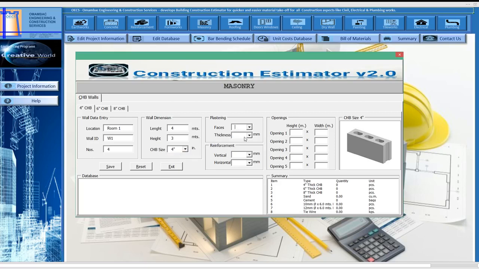Then we need plastering on both faces, with a plastering thickness of 12 mm.